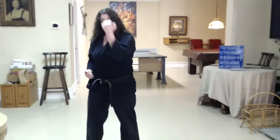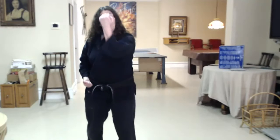So we're trying to just give you a little idea of how to get more power by coming from your hips. So stepping forward, turn your hand, uppercut to somebody's chin, pull it back, step back.